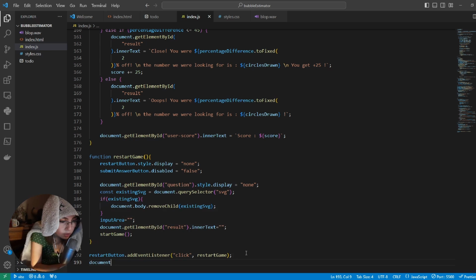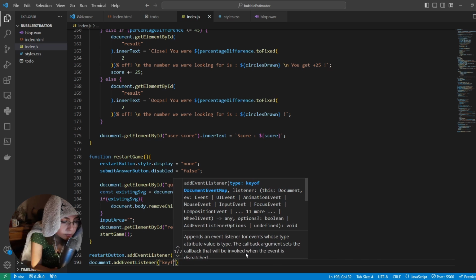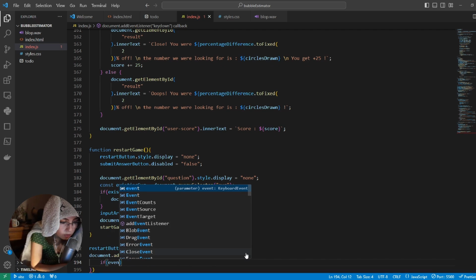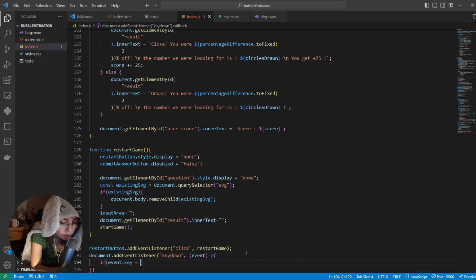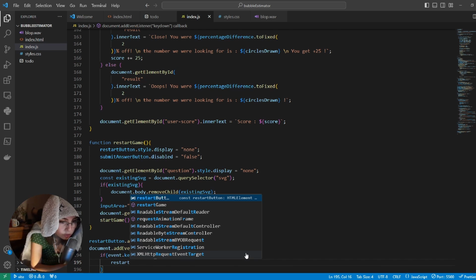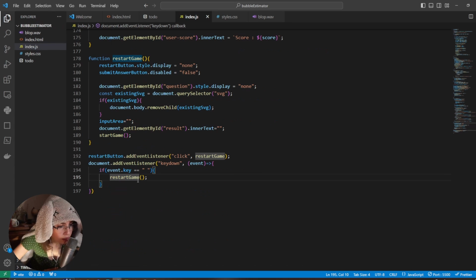So document.addEventListener, keydown, event, if event.key equals space, then restartGame. Let's check if it works.